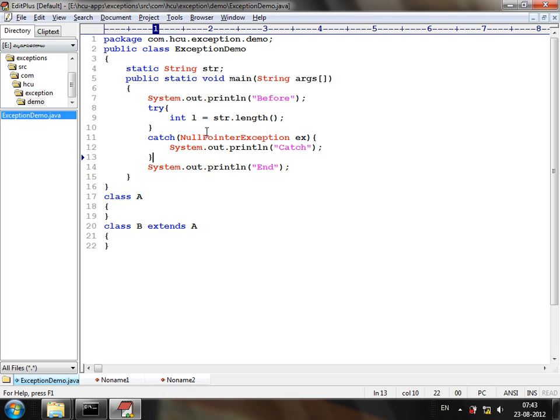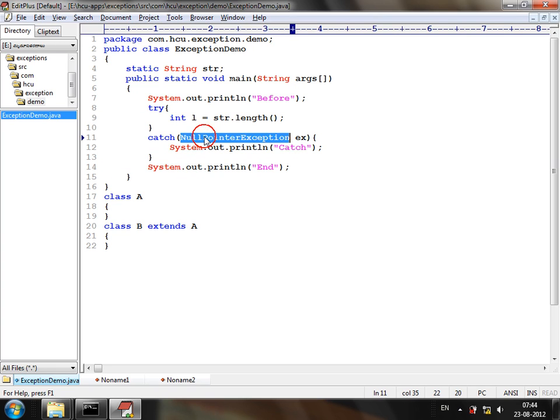Just because in the 9th statement there is an object of null pointer exception, and the runtime environment will verify whether there is a catch which can handle null pointer exception or not. So there is a catch which can handle it, so it will come to the catch and then it will come to end.